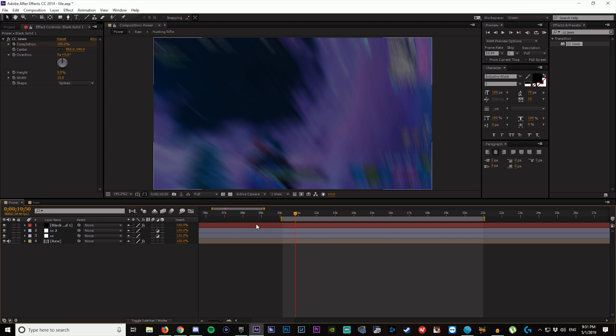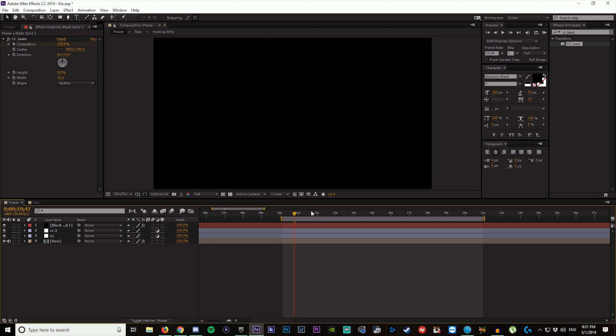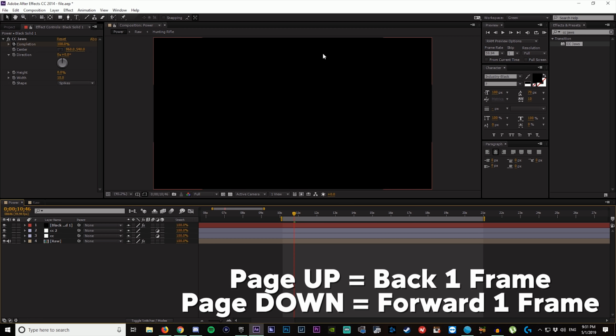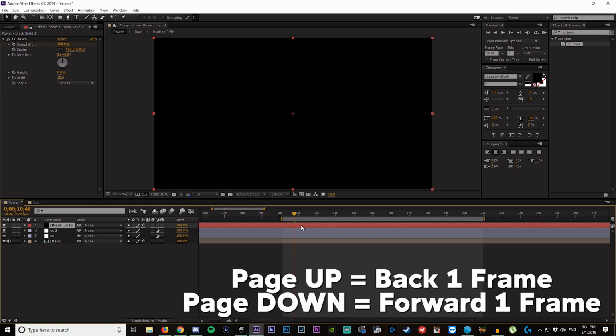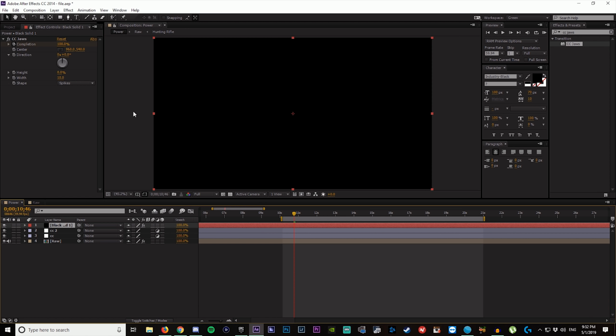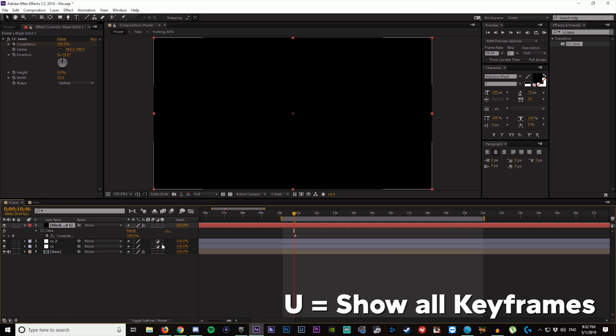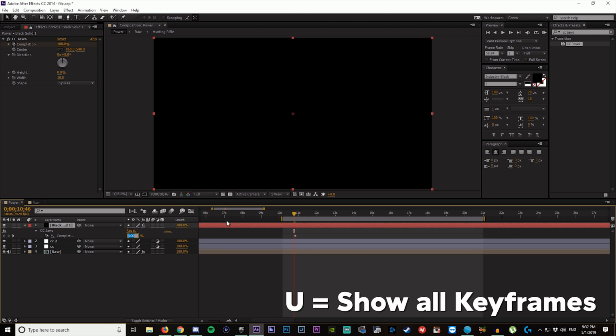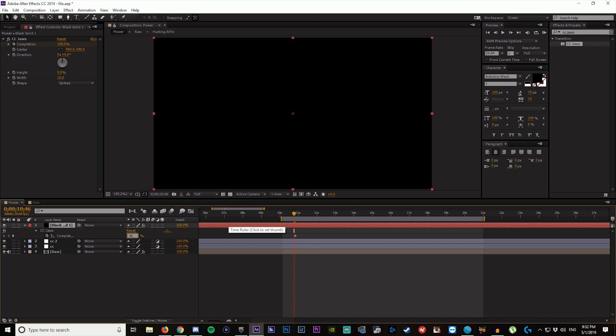And then I go like 4 frames before that, so you can use Page Up or Page Down, or you can use these buttons here to go to the previous frame or next frame. I use Page Up, Page Down on the keyboard. Doesn't really matter, whatever you want to do. And then you're gonna press U to pull up the completion keyframe, and I'll just make a keyframe for 76.